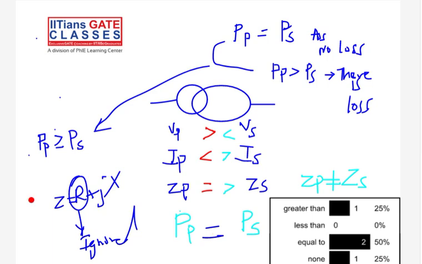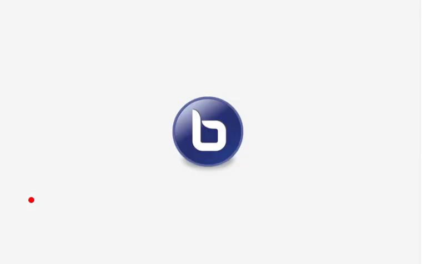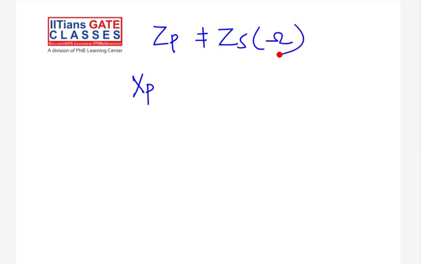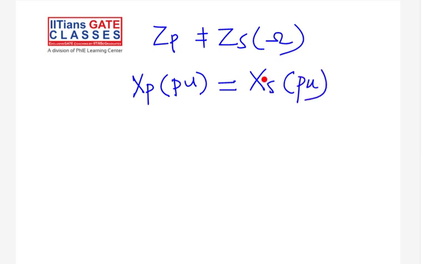Okay, so again, I have this habit of diverging. That's okay, but it's good to have your concepts clear. So the statement that I was about to make is that we just said that set P is not equal to set S. So this is with respect to ohms. But what I'm going to say is that now XP per unit is equal to. Do you agree with the statement, or do you think this is wrong?